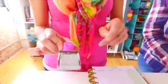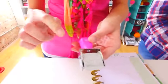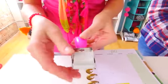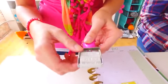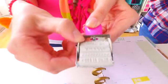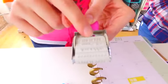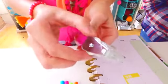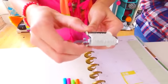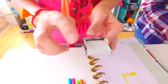So there's that. Also, there's two collections that come with these roller stamps. Are these called roller stamps? Yeah. And these have different sayings like "Get it done," "Hustle," "Note to selfie," "Big plans." Yeah, that was a cute one. So then you would use these little dials on the side and get your different sayings and phrases.